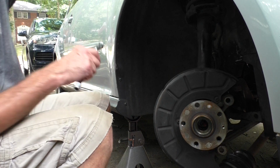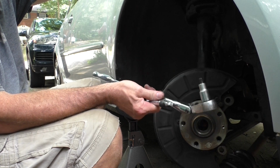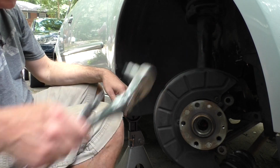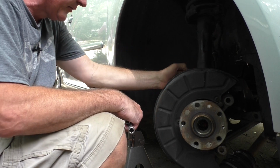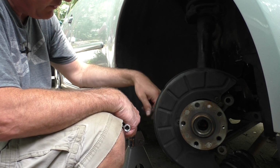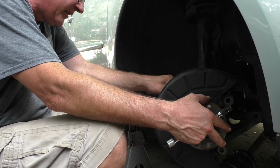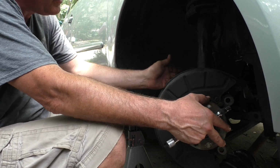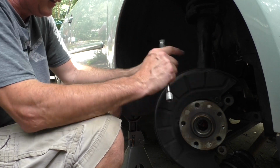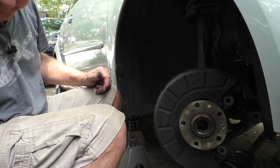So now for a little update. This tool is pretty much useless in this instance because it's already spread open that width, so it just kind of falls out. There's no way to pound the chisel in very well, so I've removed the tie rod end from this side. Now I need to get the ABS sensor out of here, take the 3 bolts out, and we'll just take the entire strut and knuckle assembly off and try to get it separated out of the car.